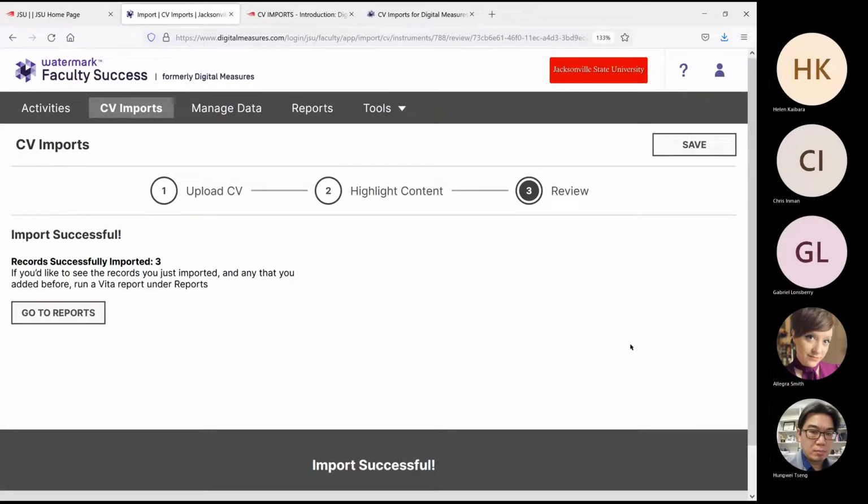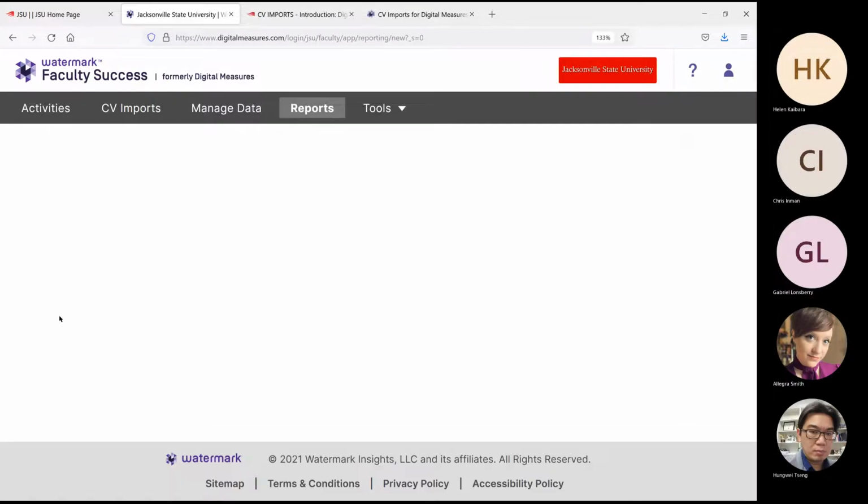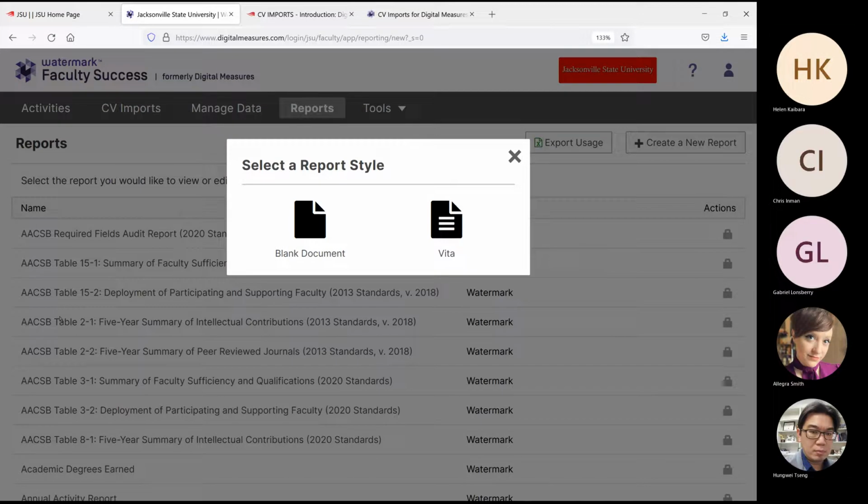So that's the CV import process. And the next screen will bring you to the Vita.